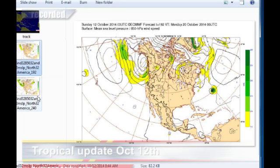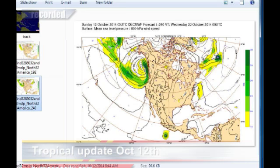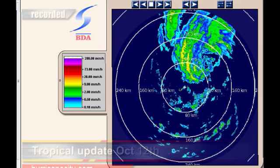And then, of course, what you also need to pay attention to is long range, and we're looking about 10 days down the road. Notice the low pressure down in the southwest Caribbean Sea, where my mouse pointer is down here. There's an area of low pressure, and all of the models are pretty much on board with something developing down here and then eventually moving north towards Florida. The question is, is it going to be embedded in a frontal zone at that time, or is it going to be purely tropical? A lot of models are indicating it's going to get stretched out and pulled into a cold front. So we'll see how that all unfolds.